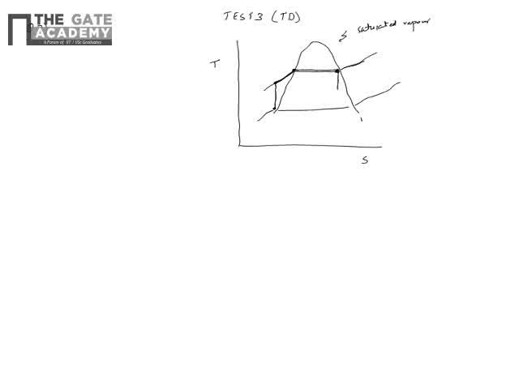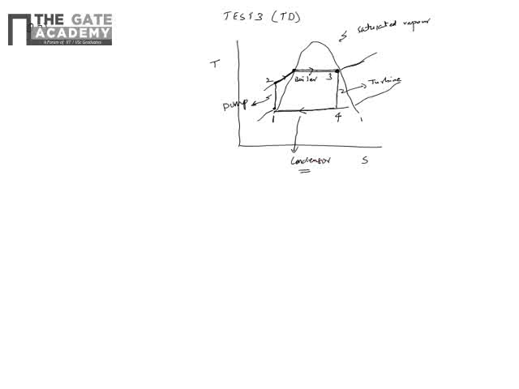So this is again the constant entropy, isentropic process that takes place in the turbine, and then you have the heat rejection in the condenser. So you have the cycle here, 1 2 3 4. So 2 to 3 is in the boiler, this is in the turbine, the isentropic expansion, and then you have the isentropic compression in the pump, and 1 to 4 is heat rejection in the condenser.